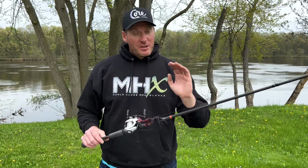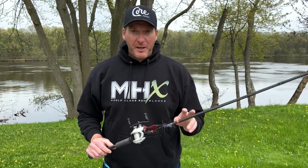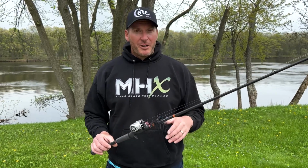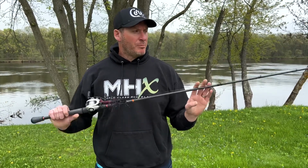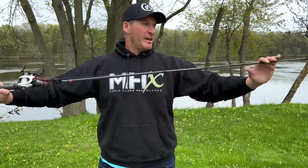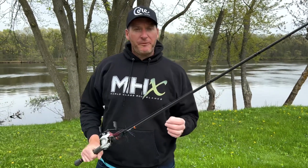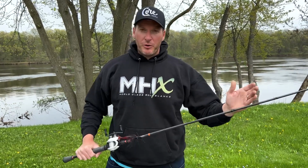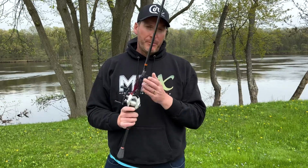It's a blended composition rod, so you're talking about a rod that would be great for crankbaits, some of your bigger 20-foot diving crankbaits. Again, it's a very versatile rod if you really like to throw moving baits. The nice thing about these blended rods is you've got a lot of backbone in this section of the rod, but the top is extremely soft, very limber, so you allow the fish to get the bait really good in its mouth, but you still have the backbone to drive the hook home as well as fight the fish back to the boat. That's what makes it such a good vibrating jig rod.